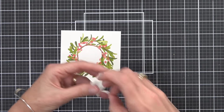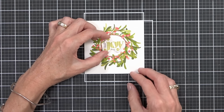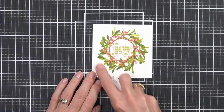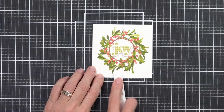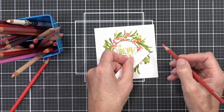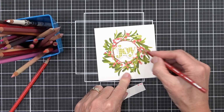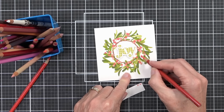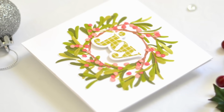One way that you can remove creases in cardstock is to use a bone folder. I would recommend using a Teflon one like the one I've got here, because it doesn't leave shine marks on the cardstock, and that can just smooth out some of those crinkles, but I'm not too worried. I also noticed a couple of the berries needed a bit of a touch up, so I just coordinated a pencil over top to make sure that they no longer look cracked. Cracked berries. Who wants cracked berries?